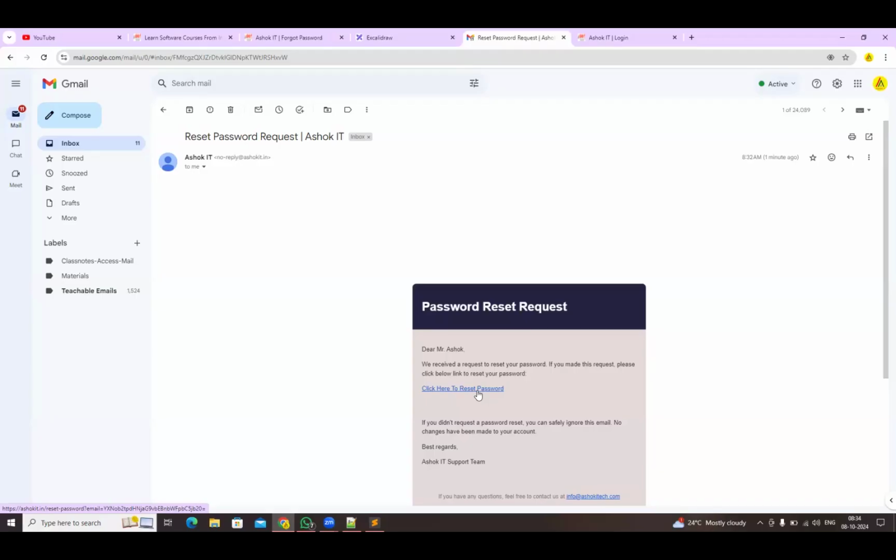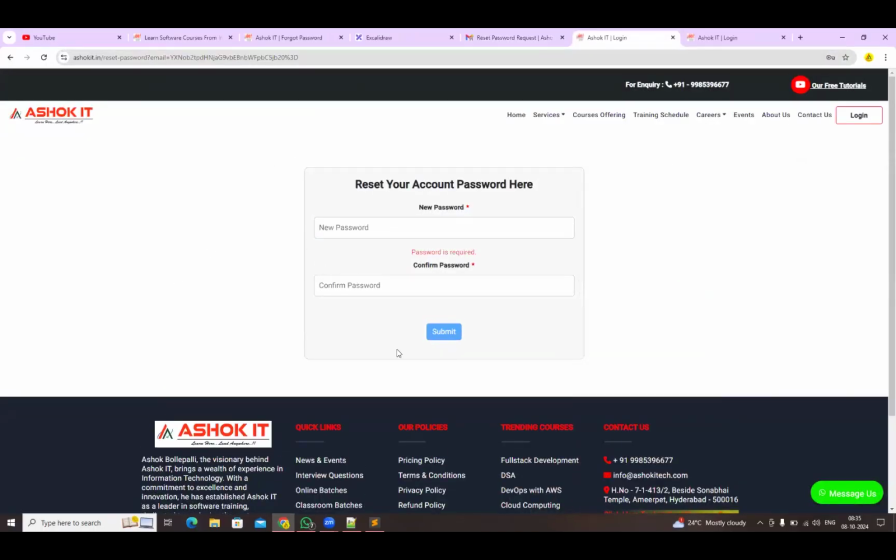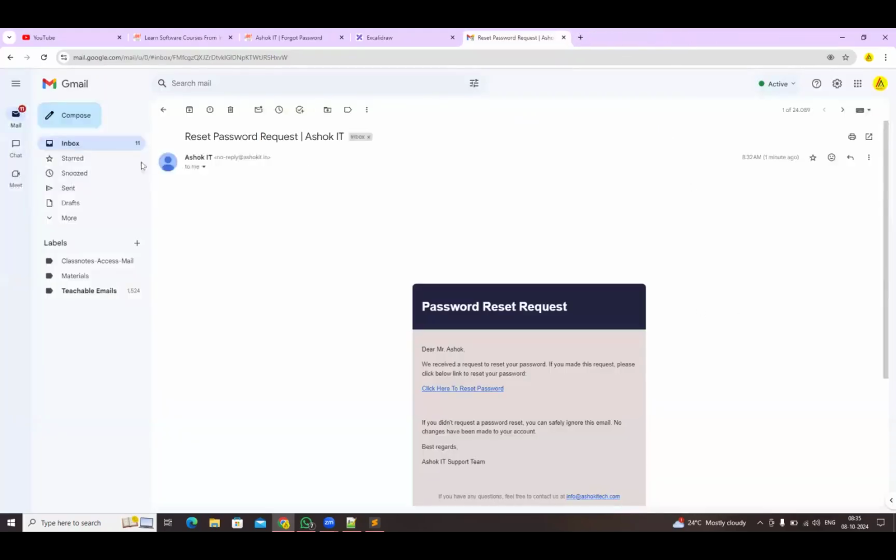The localhost portion, you will keep localhost colon 4200 slash your route URL. So that email ID also you will send as a path parameter in the URL. Okay. So when I click on this one, it will open that. Email ID is coming here in the path parameter, and you can set new password, confirm password, click on submit. Okay. So that is forgot password functionality.